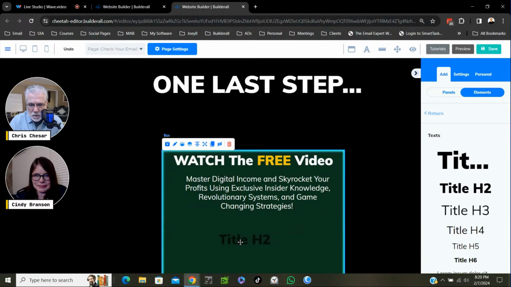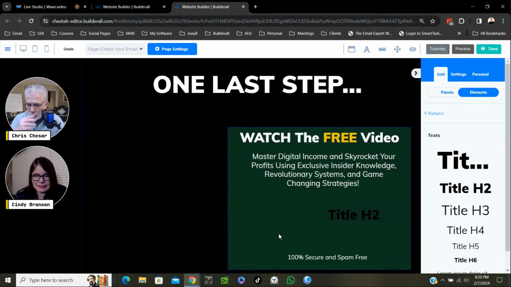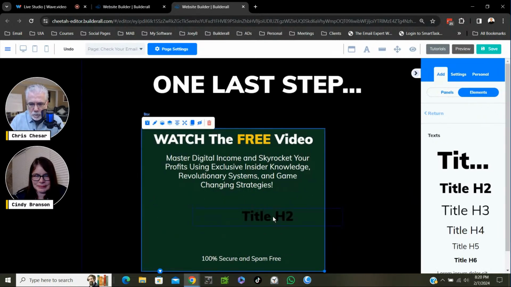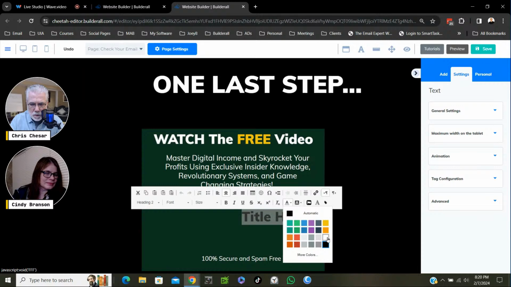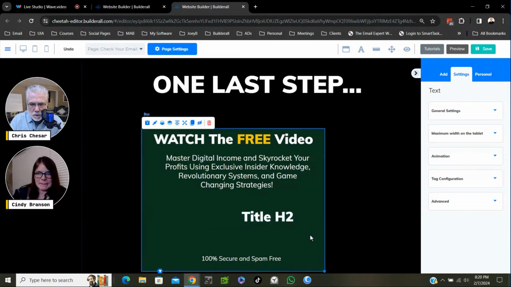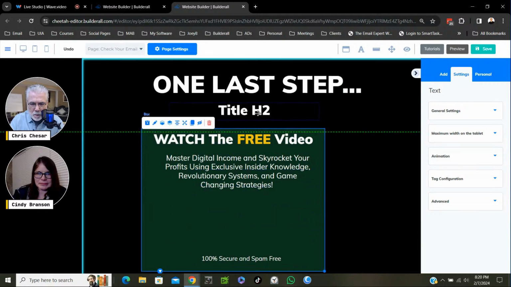I'm going to drop it in this green color because the text is defaulted to black. And you can see how it makes the box jump. I'm just going to color it white. I could have duplicated this one, but it's okay. Highlight everything, go to the A that's underlined. That's your color. I'm just going to pick white and it's good to go. And then we'll drop that up here.